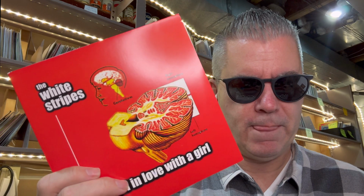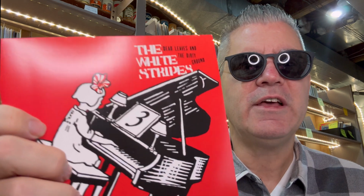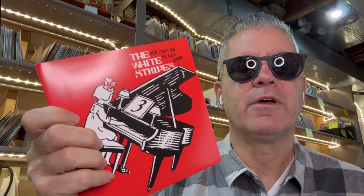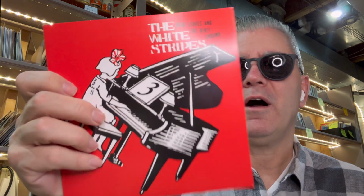So moving on through these singles, as I collected them, they're all numbered, by the way. So this is TMR number 169. So with Fell in Love with a Girl, and then every one thereafter is a little three-digit number. Dead Leaves on the Dirty Ground, off the same album as the previous two I just mentioned.